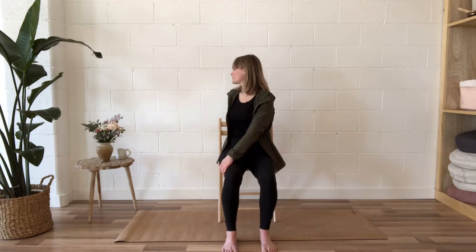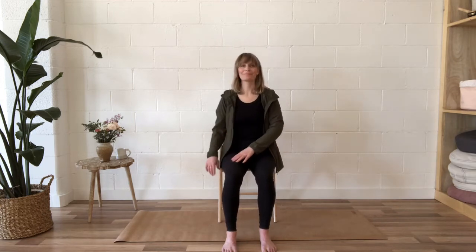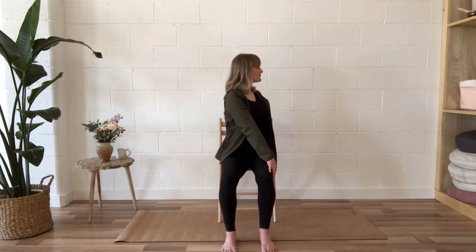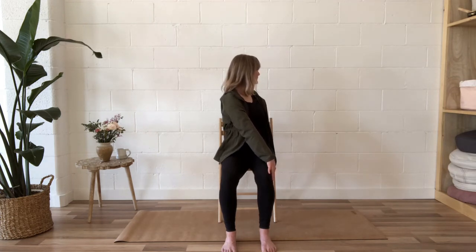Remember your breath. Come back to center, and then we'll switch. Right hand onto the left leg, left hand behind us as we twist towards the left. Gaze over the left shoulder or in that direction. Keep breathing. Come back to center and release.